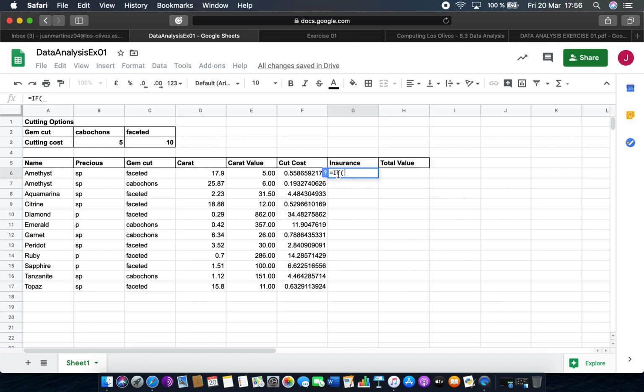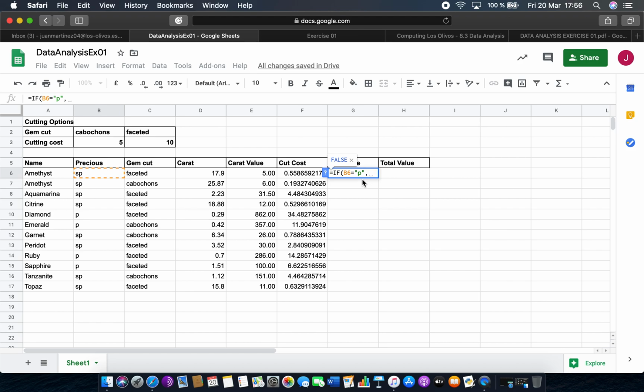So if the precious data is P, so if it's equal to P, so precious data, where's that? Over here. So you do an equal sign, and if it's equal to P, we have to do P in quotes like that. If it's equal to P, then comma. So if B6, that cell there, is equal to P, what do we want to do?